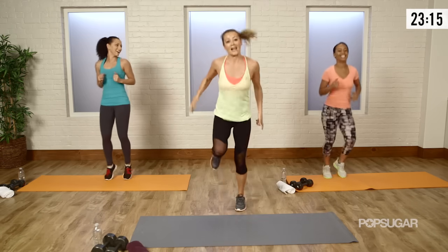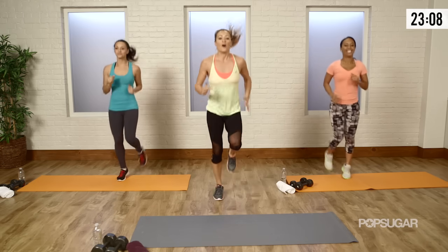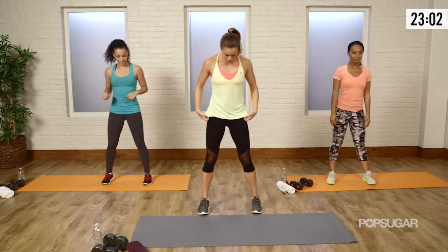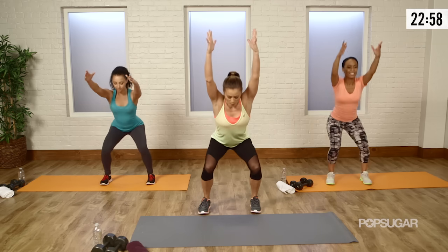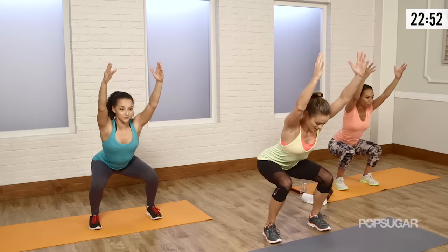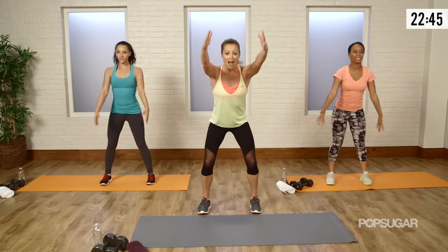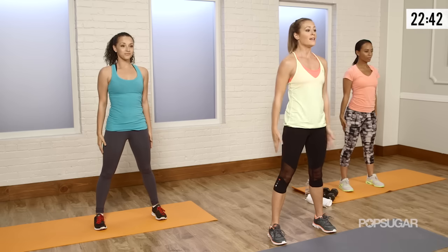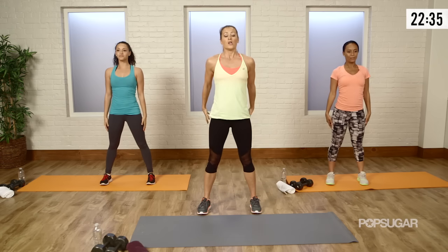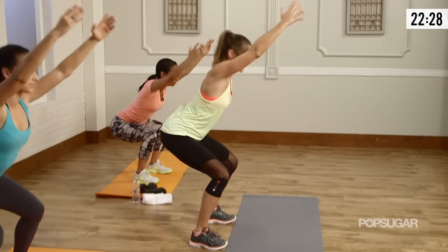Now that we feel so good, let's get back into the work part. We have one more move — a squat and overhead reach. With your feet hip-width apart, we're going to go down for a squat and raise our arms up over the head as we go down, then come up. You want your heels to stay on the ground, your chest to stay up as high as possible. What you're doing is warming up your back muscles and your lower body. If you don't feel this in your back, then you're not doing it right — keep your hips back, chest up, and those arms are your resistance.